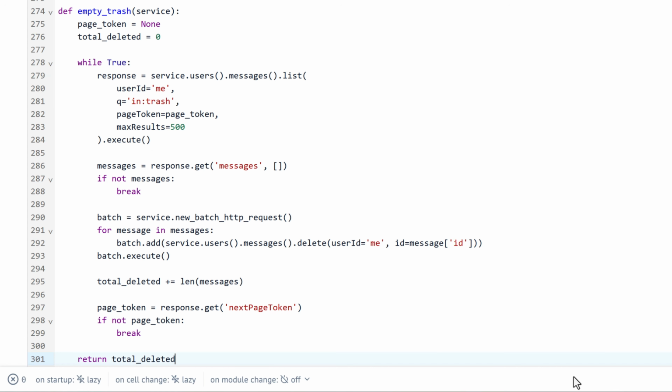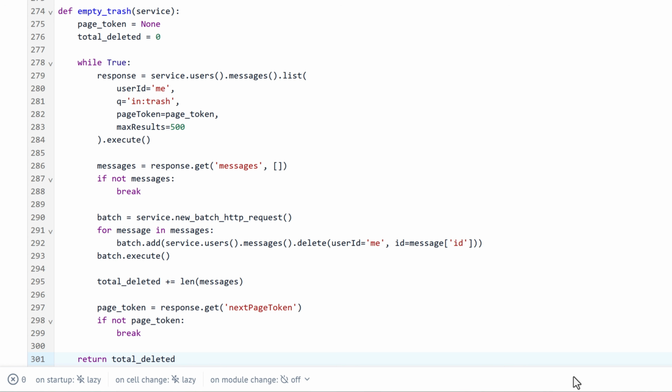Lastly, if you want to automate the empty trash operation, create a function called empty trash. In the function, create the variables to store the next page token and track the number of emails deleted. To delete emails in the trash folder, insert a while loop and set the condition to true to make it infinite.